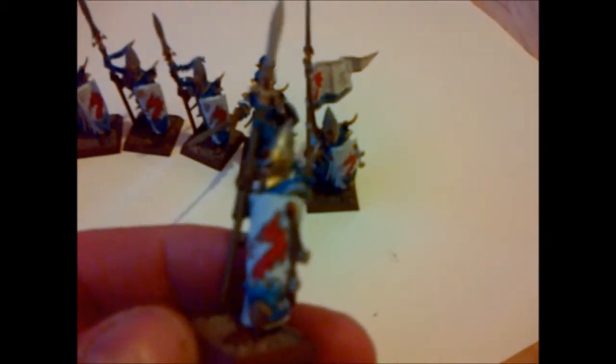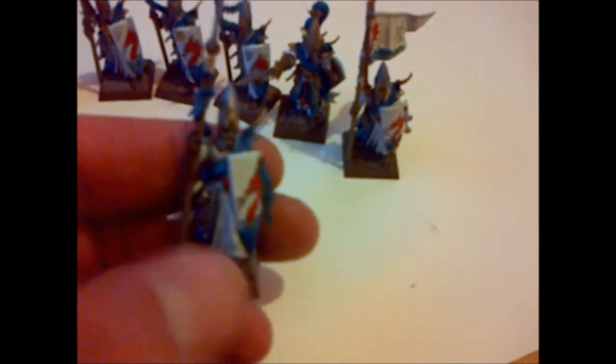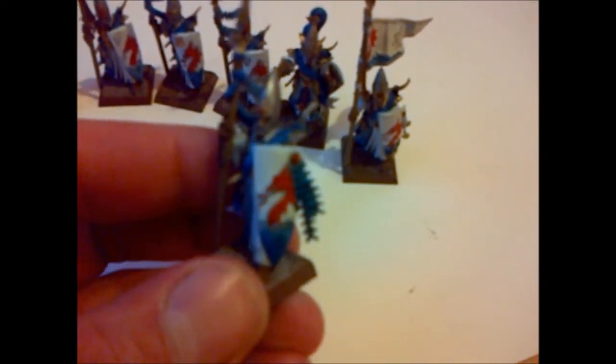I imagine the other colors work that way as well. I haven't bought any of the metal colors like aluminium or silver from the Liquid Gold range — just got the standard gold at the moment. When I get a few more pennies I'll get the whole range, as I think there are six colors altogether. There was a question for day seven to be answered by Warboss Tay, but I've forgotten what it was and I've already deleted the emails — sorry about that, Warboss. These guys turned out not so bad for a table top standard.